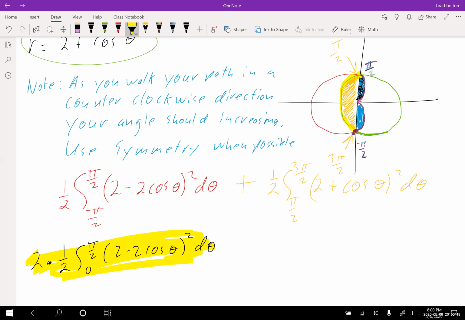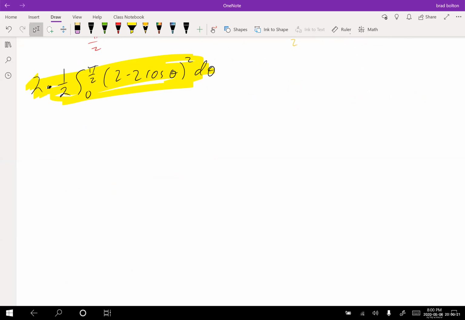So let's take a look at another one. This is one of my favorite ones. I'll try to find you guys some kind of test question like this one. So example 2.